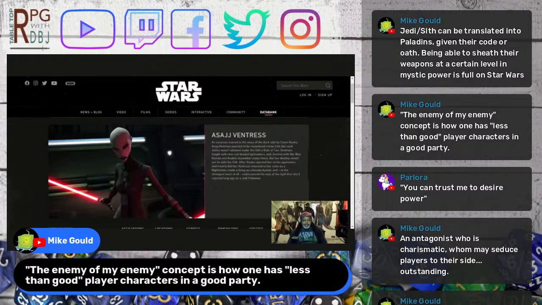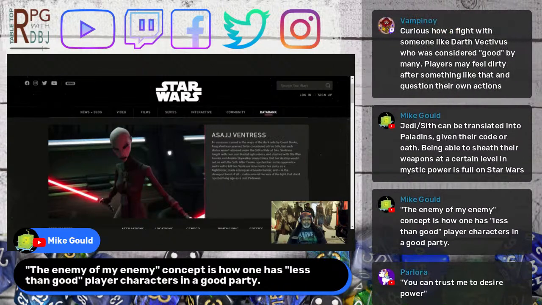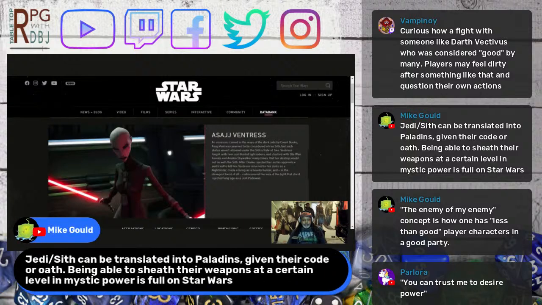Mike Gould says the enemy of my enemy concept is how one has less than good player characters in a group party. Absolutely. Great origin. I've always felt that when people ask, can I have an evil campaign? I'm going, there have been evil campaigns for 40, 45 years already in role playing games. We just don't call them that. But the character that might have been part of this group very easily could have a background in that. We'll move on in just a moment.